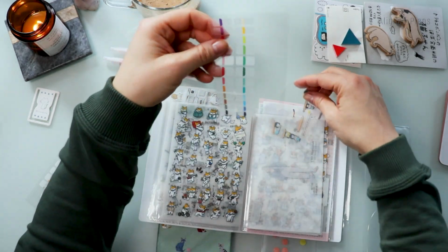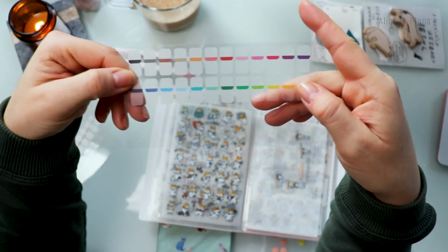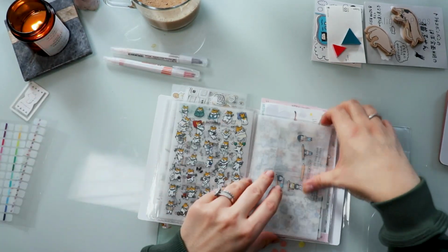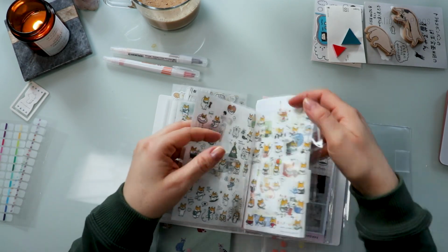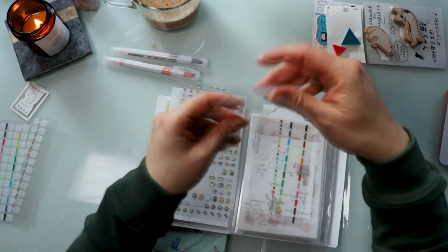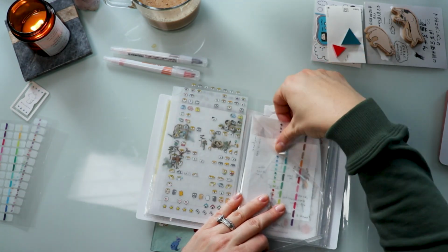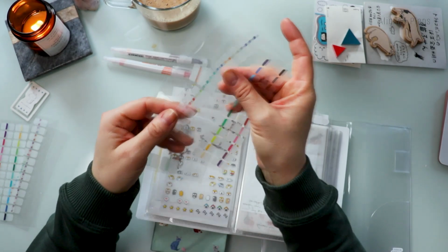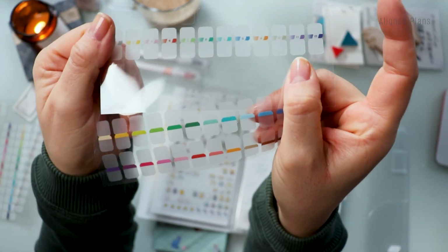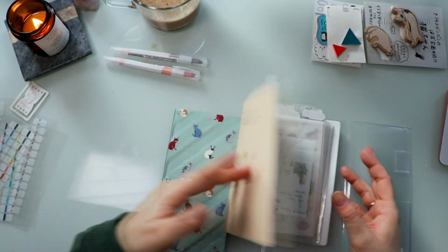I believe I picked this up from Midori back in the day, but I think we're just going to use the color coordinated ones. I think I have another one actually. Here we go, here are some of the other ones. These are great because they last for multiple years, and I really love these because they're so minimal. You know what I mean? So anyway, we're going to use that.